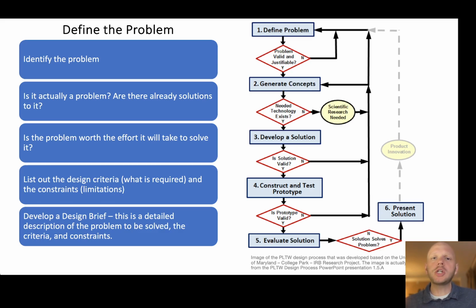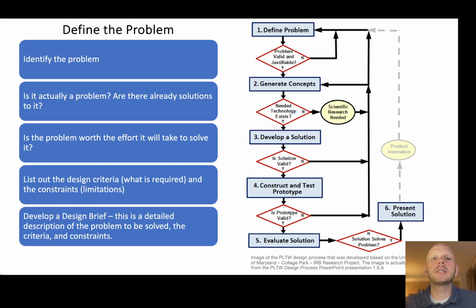If you want to go injection molding for plastic parts or die casting for metal parts, then it requires a lot more money to initially set it up, but your average part cost in the end is much cheaper because you can manufacture them in bulk and really bring the costs down. So you need to think about what the costs are to get to market and to develop the solution, and those might be some of your constraints.